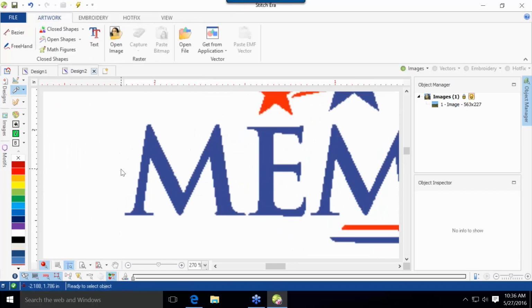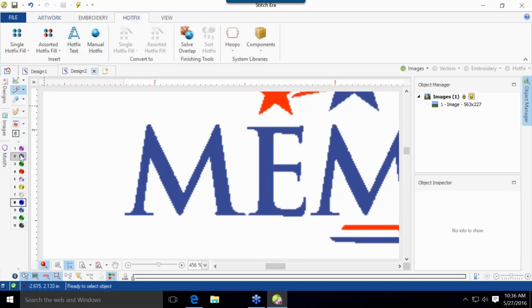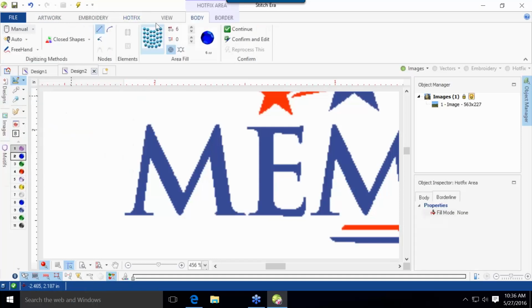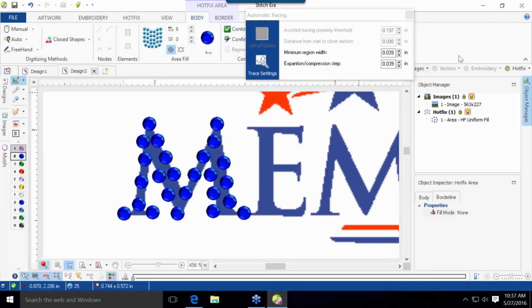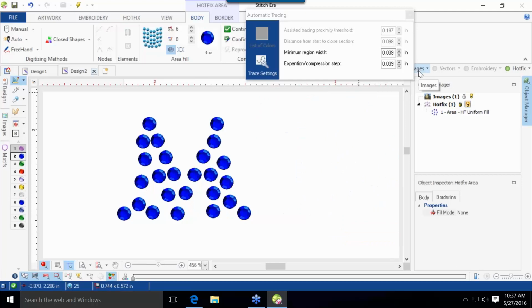Okay. The problem with this, even after cleaning up our artwork, is if we choose the smallest stone that we have in the house, SS6, we choose a fill pattern, choose the lowest possible spacing on beads, we magic wand this. Can you tell what that looks like? No. No, it doesn't look good at all.